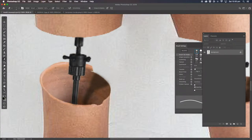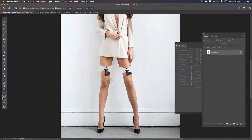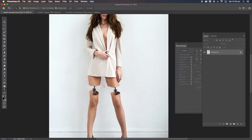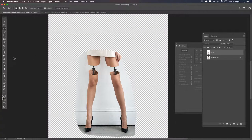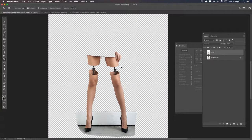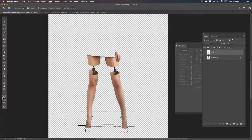Layer, flatten, that's what we want. That's looking good. Now she's looking like a bit more of a mannequin. You can put screws and stuff like that inside here and all that, but that's something else for later on down the track. Now we're going to copy her leg area, copy and paste it. Now I'm just going to use the magic eraser tool. Bang, bang, bang, bang. I'm just getting rid of all these areas that are not her skin.